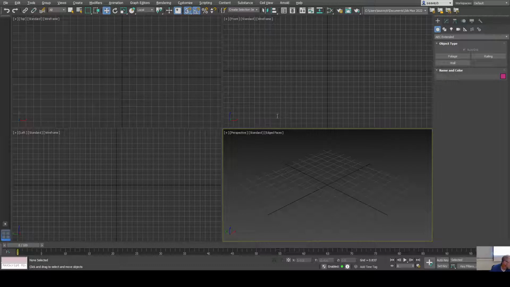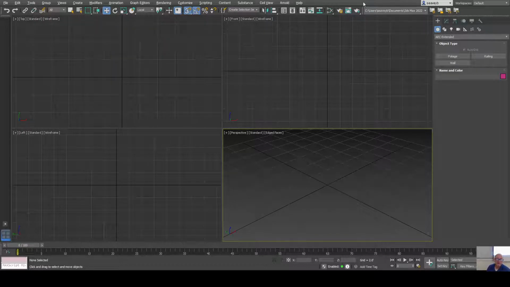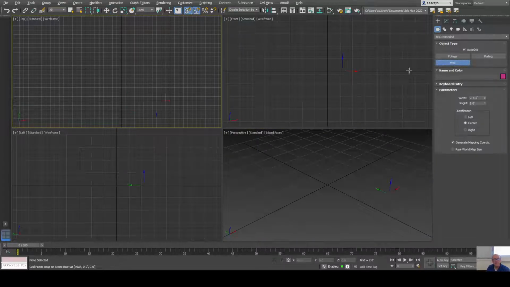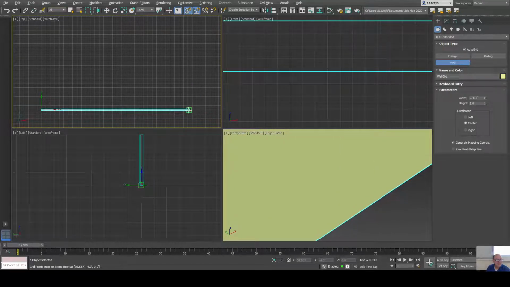What was 0.833, something twelfths? 11 twelfths? 10 twelfths? Yeah, it's 10 twelfths. Anyway, the grid spacing is 10, but I can make that, I don't know, 2 feet. Let's make it 2 feet. Okay, so now the grid spacings are 2 feet apart. How about that? So when I make a wall, I can just click and make a wall a nice distance.